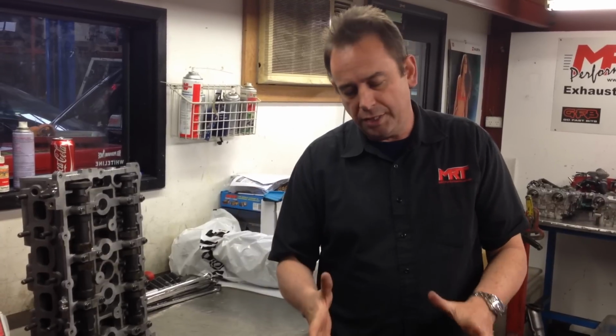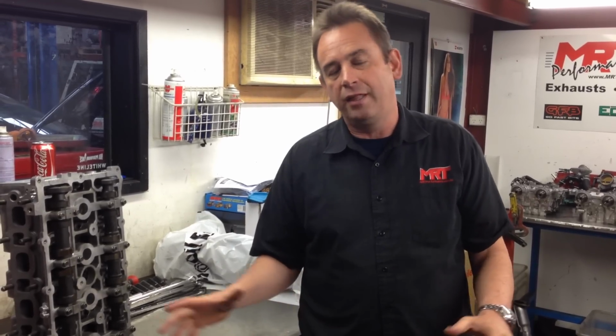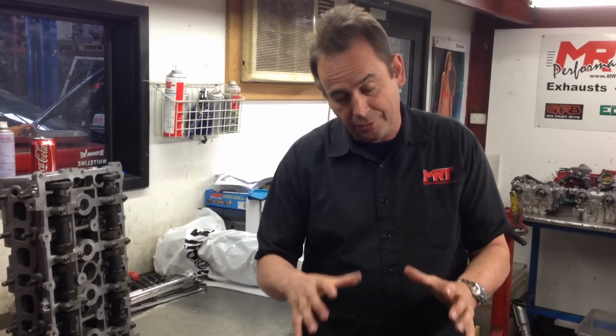And one thing I want to touch on with these engines, when you're choosing your tuner, choose carefully. A lot of tuners take big risks with these engines and run way too much boost. We had an EVO 10 in here recently that was running well over 25, 26 PSI boost, and at that level you're risking bending the conrods. The engine goes awesomely well, it's got a fantastic grunt, the turbo can pump the boost, but the internal mechanical components of the engine just can't handle it. This engine, when it goes back together, we won't have to lean on it that hard because its efficiencies with a smaller factory turbo compared to the increased capacity will be really good.